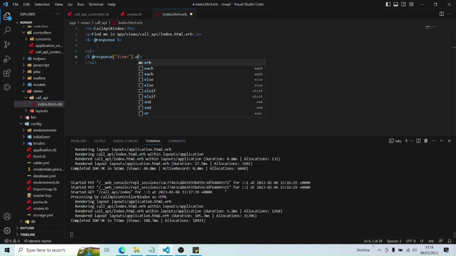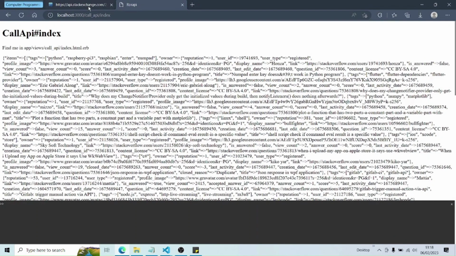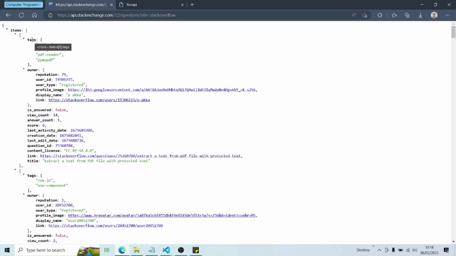And we want to do each item, call a variable called item in the for loop. So within each item, we want to target the tags array.